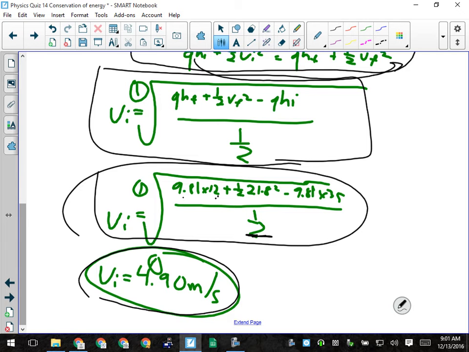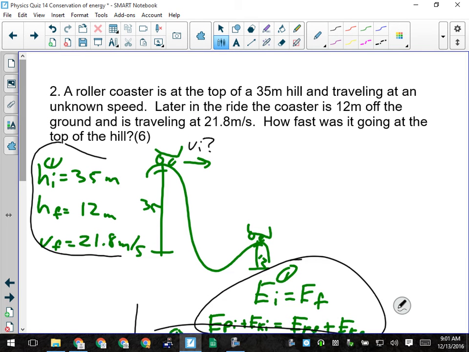OK. So a mark if the numbers are plugged in there somewhere. And we should get an initial speed of 4.90 meters per second. So make sure they've got units on that answer. Alright. That one is also out of, or sorry, that one is out of six marks. So the whole quiz is out of 11. So give them a mark out of 11 at the top. OK. Let them see it.